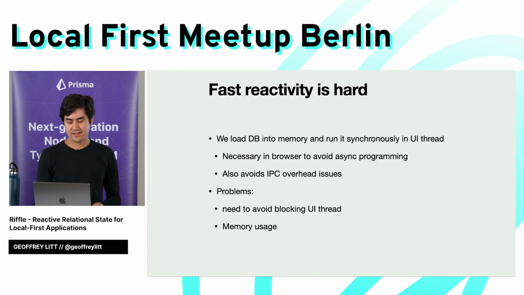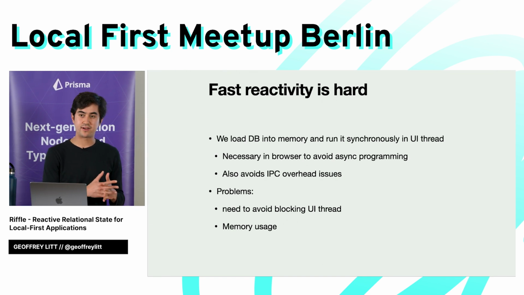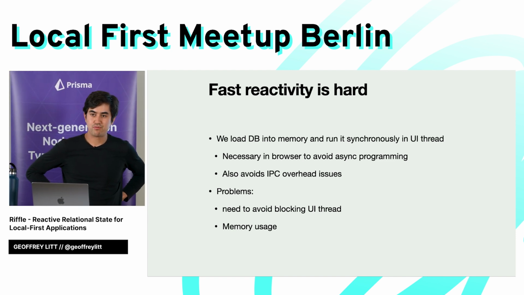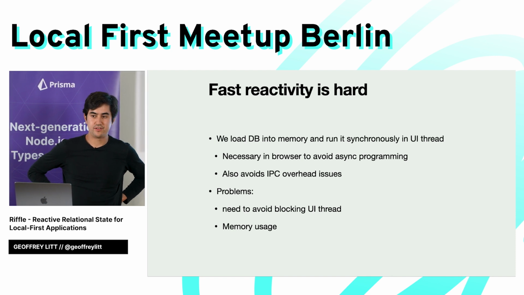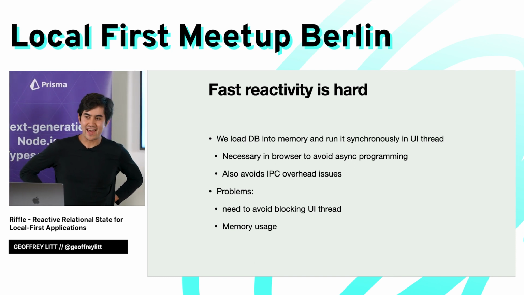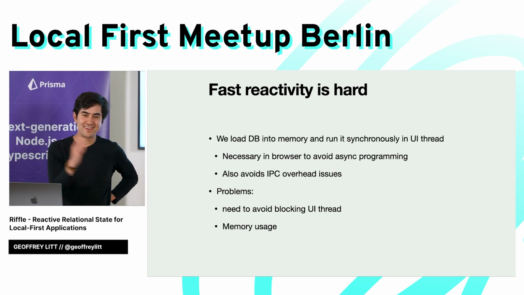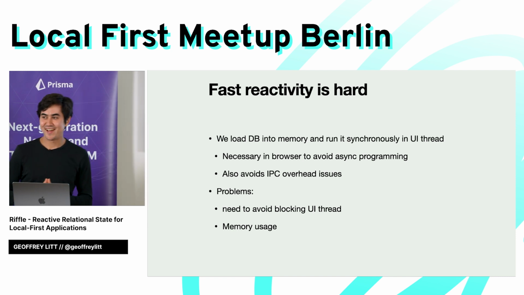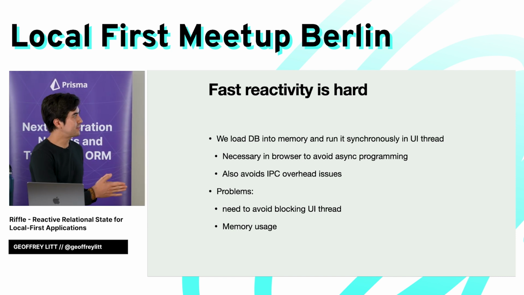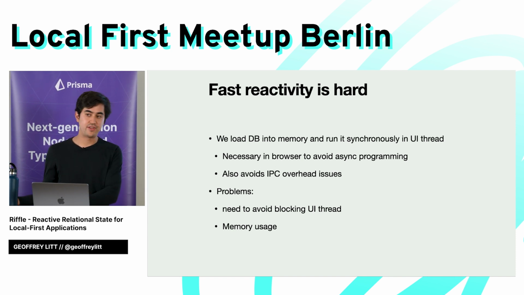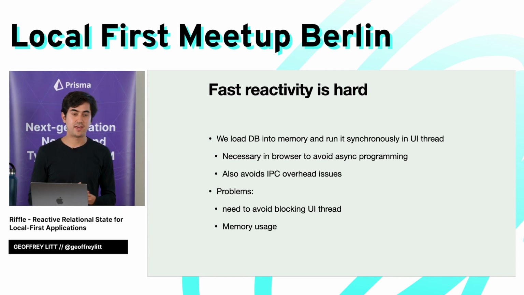I'm not going to go into the total nitty-gritty, but here are some of the architectural decisions that were important in getting us to the demos you just saw. We currently run our database in our UI thread in the browser, so it's running synchronously in the main thread. When we first decided to do this, it seemed like a really bad idea, and I was trying to convince Johannes, trust me, it'll work. And then 3 months later, I was like, oh no, what have I done? Honestly, to this day, I'm not quite sure if it's the right decision or not. But the reason we did it is that to get a synchronous interface to a database like SQLite in the browser, the only way to do it is to load the database into memory and query it in your UI thread. You can't do I/O.